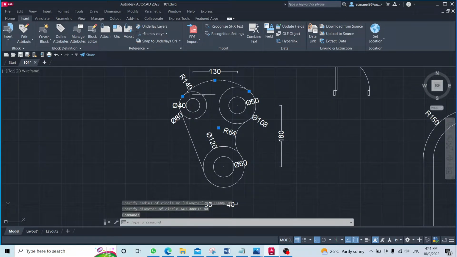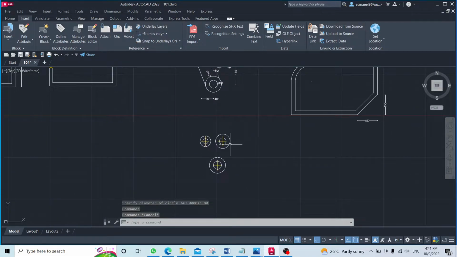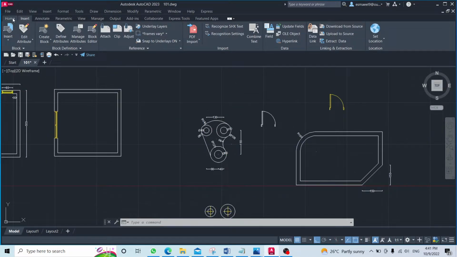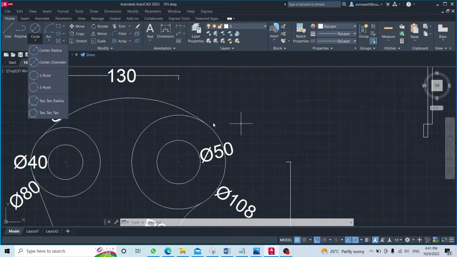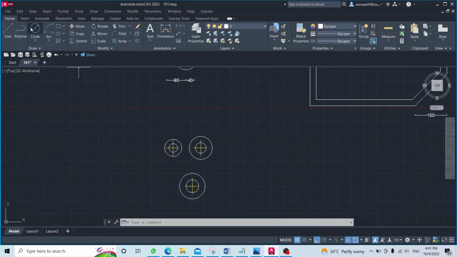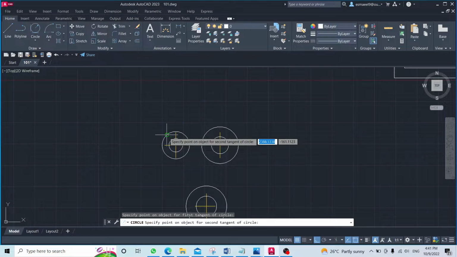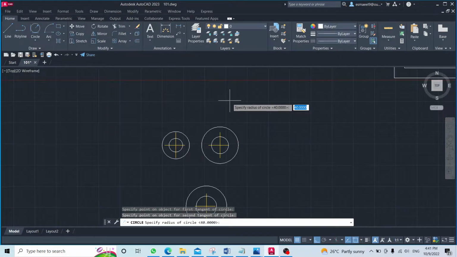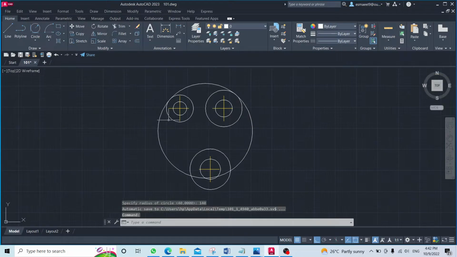Now I do have this one. This one is 100. The radius is 140. We have to be careful. This is the radius one. So in the class, we used the tan radius. One of the options is tan radius. I do have a tan at this side, a tan on that one, and I do have a radius. So I will do it. Select your tan radius, select on this side, select on that side, and write 100. It was 140, and write 140. Now you do have your shape.